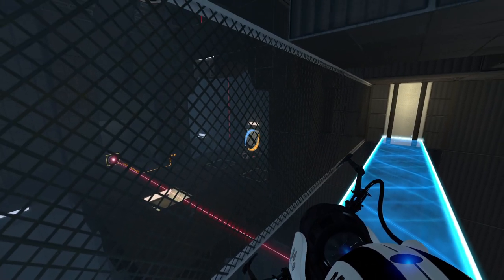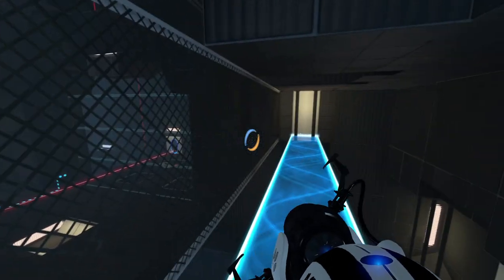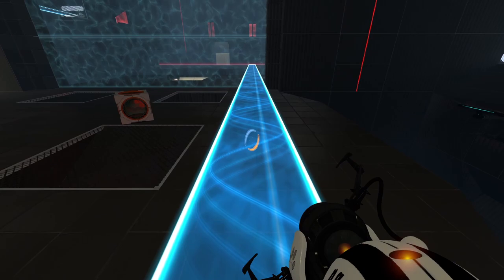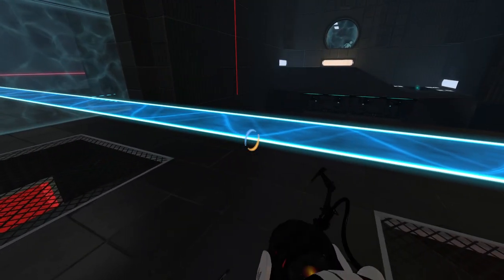So then we could put... Well, anything, right? Put the blue over there now. Fizzler comes back on, but we can go through there. That gives us the light bridge. It also gives us the cube where we wanted it. Yeah, okay. Maybe it wasn't quite as complicated as I thought it was going to be.